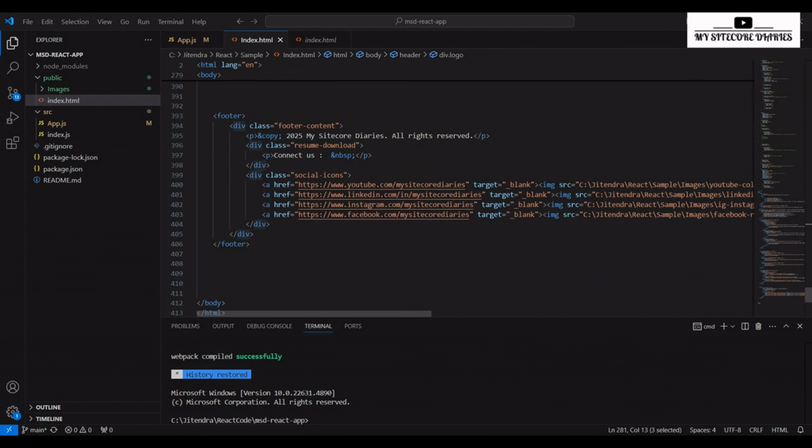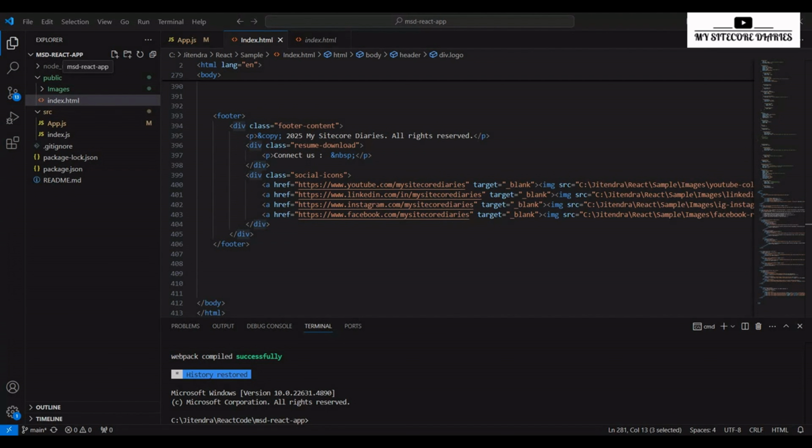So now we are going to work on the React application, and this is the same blank React application which we created in the previous video. If you have not seen that video, I will give the link at the top in the I button or in the comment section also. You can have a look and set up your initial blank instance, and then we can start working on this. Okay, so you have to set that up.